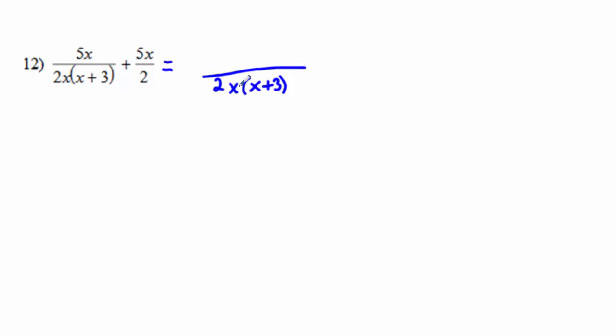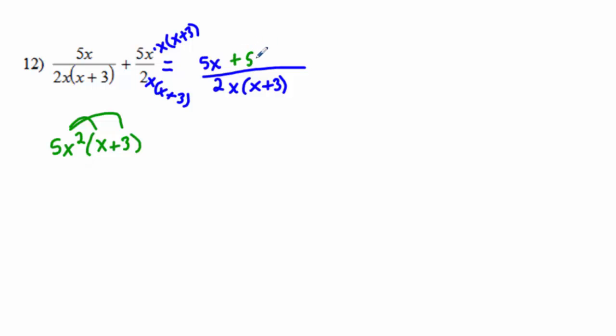So the first fraction has all of this, so we don't need to multiply the first one by anything. It would just be 5x. The second one needs a lot, though. It needs x times x plus 3. And at first this may be like, oh, what do I do? 5x times x plus 3. We just multiply those together. 5x times x is 5x squared. And then we distribute that into x plus 3. So that's going to give us 5x cubed plus 15x squared.